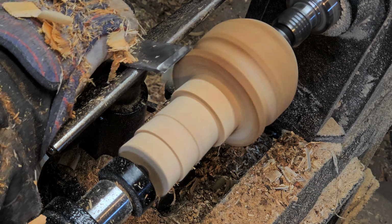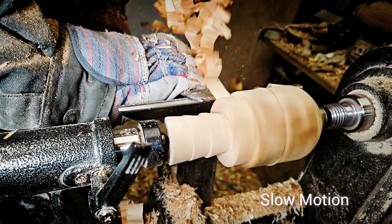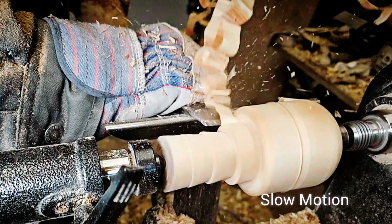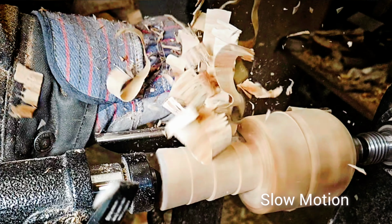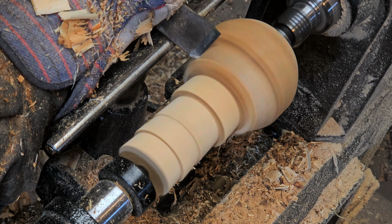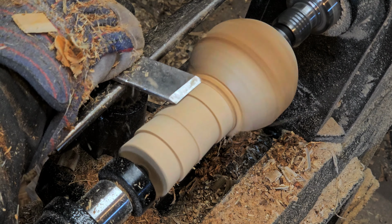This is seriously a ton of fun. I could go through a forest like this. Here's some slow-mo. Ooh, ribbons. Oh, fine. Back to shaping. Oh, one more ribbon. I love it.